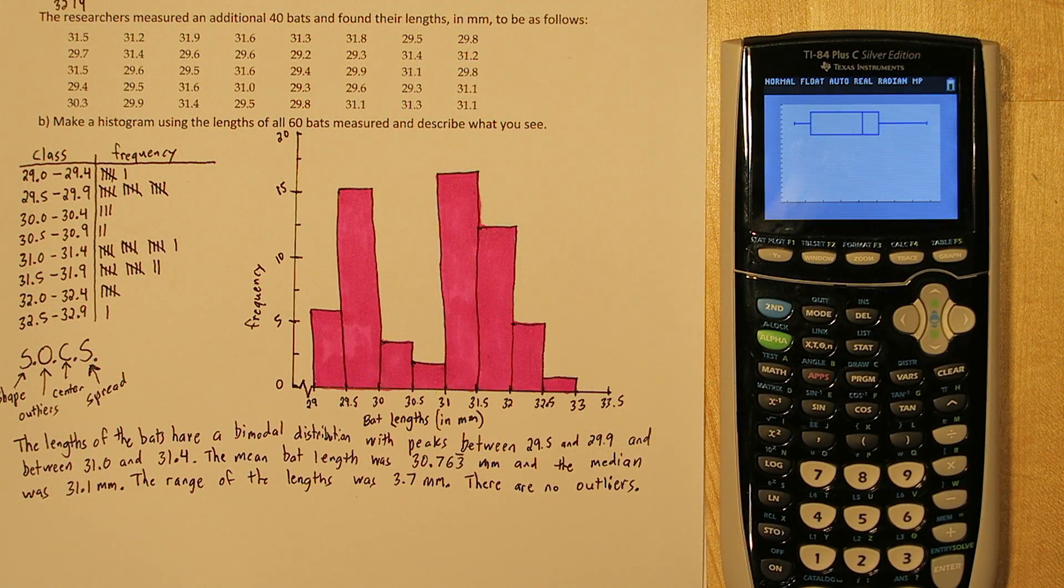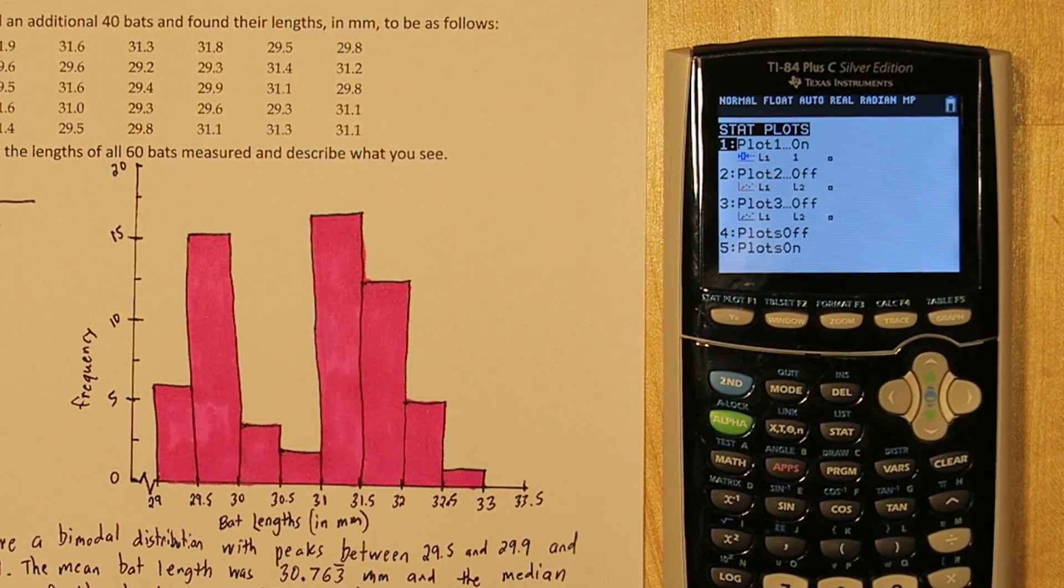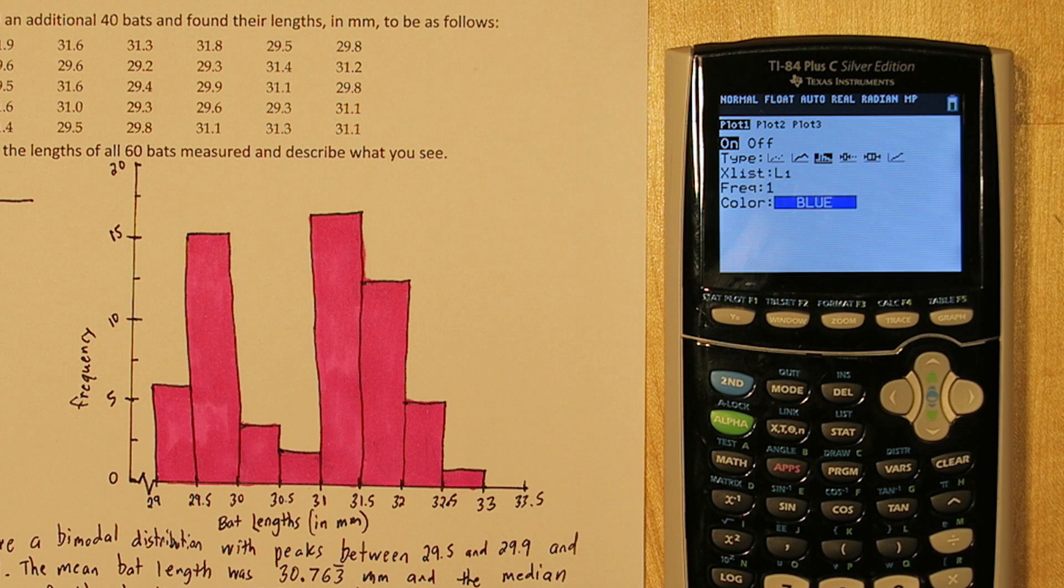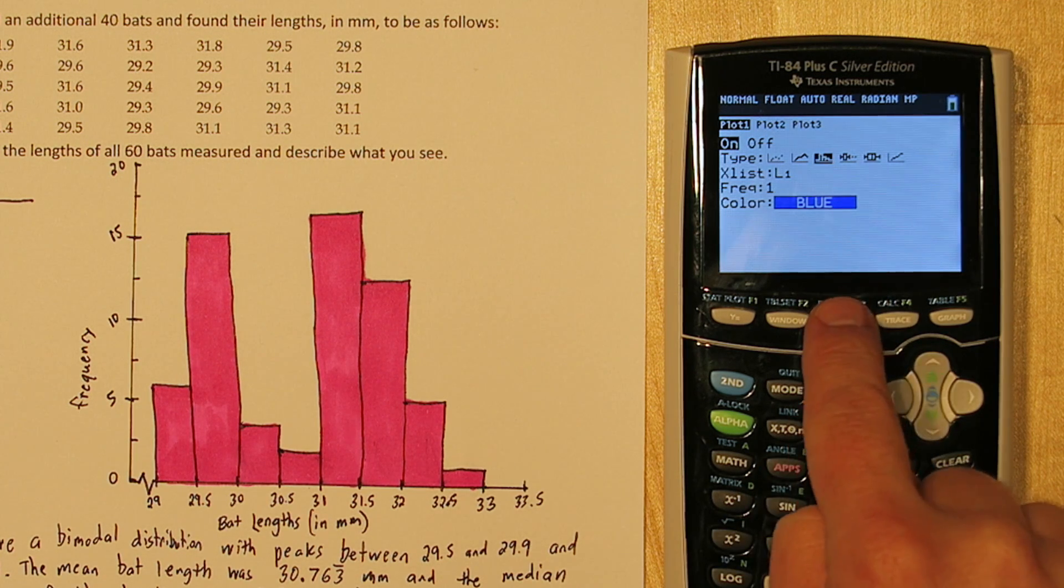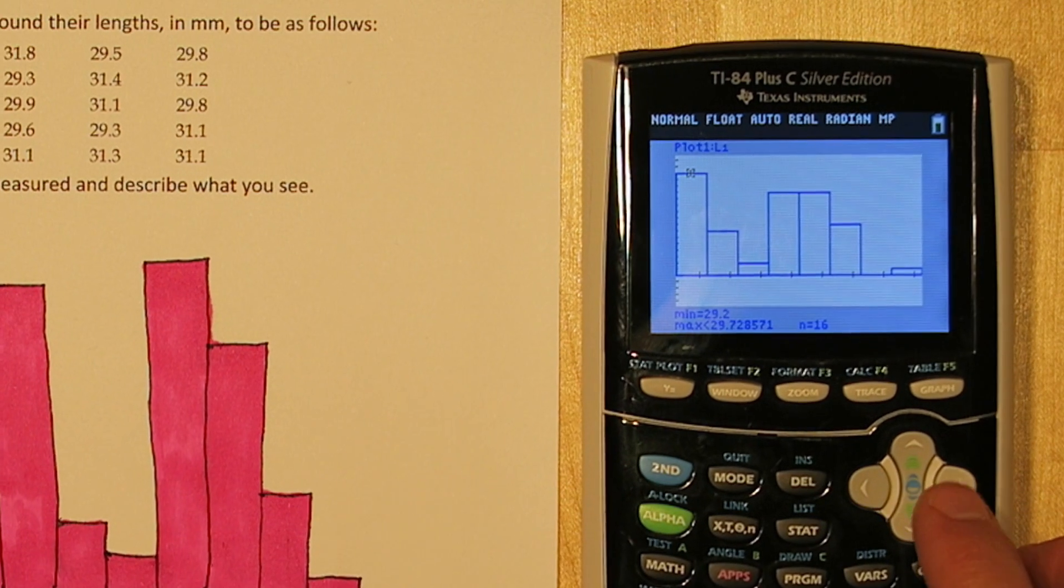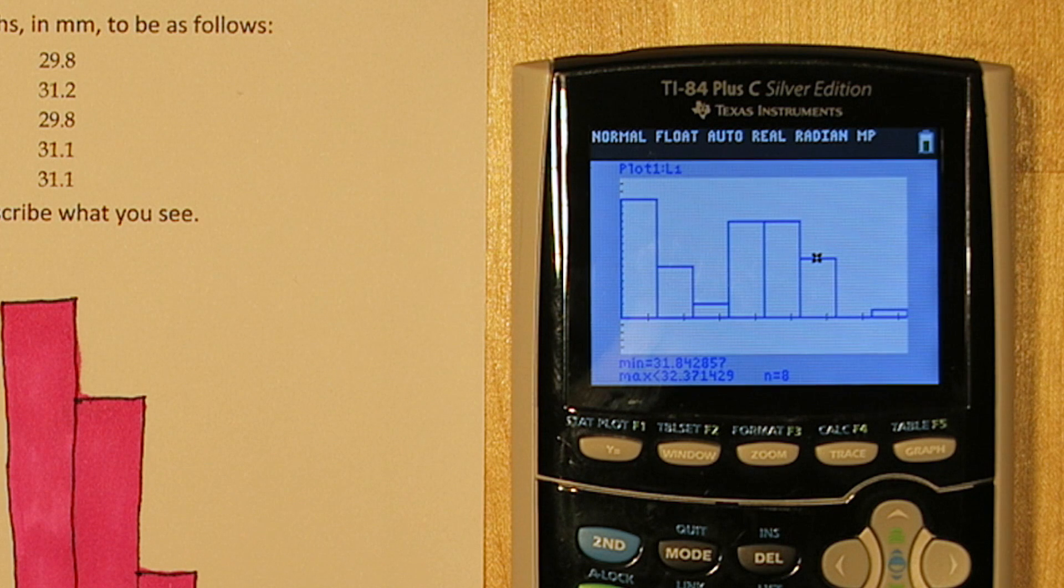Now let's talk about how to make the histogram with the graphing calculator. If you press SECOND and Y equals to get to the STAT PLOT menu, go back to PLOT 1. This time, select the third option, which is Histogram. When you press ZOOM and then the number 9, it shows you your histogram. Now this doesn't match this exactly. Let's figure out why not. If we push the trace button and we go over each of these, we can see what their classes are set to. For example, this class right here is set to about 31.8 to 32.3. So it's different than how we set up our classes. But we can customize this.